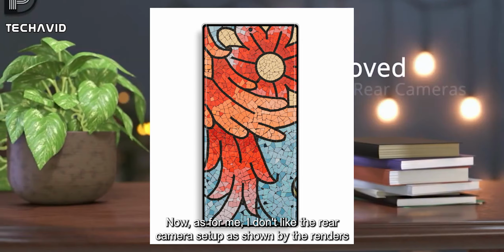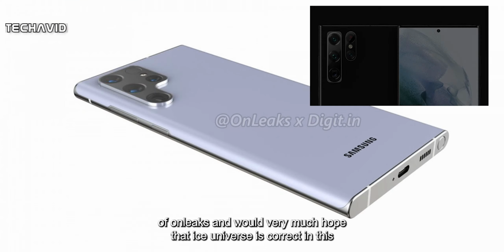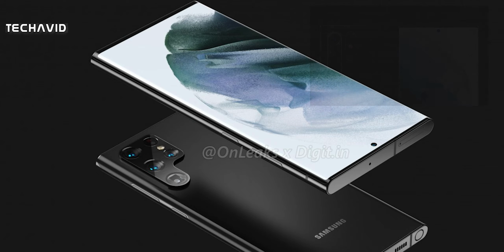Now as for me, I don't like the rear camera setup as shown by the renders of OnLeaks and would very much hope that Ice Universe is correct in this department. As for the rest of the design, well, I have no problem.